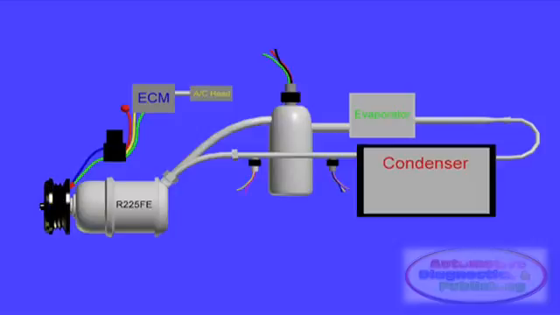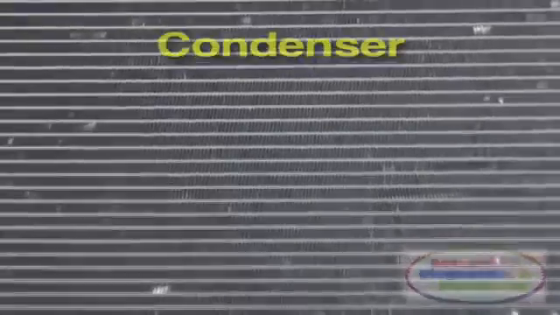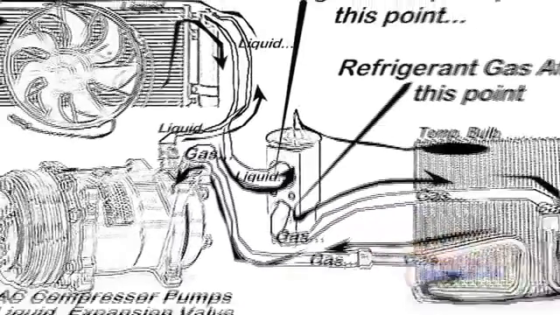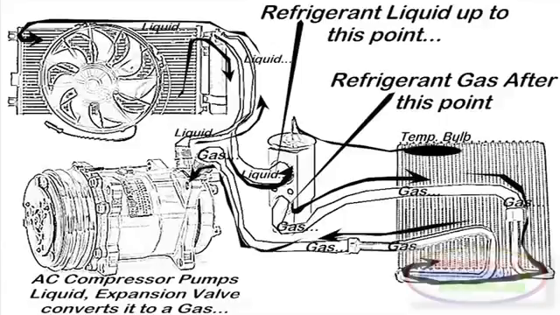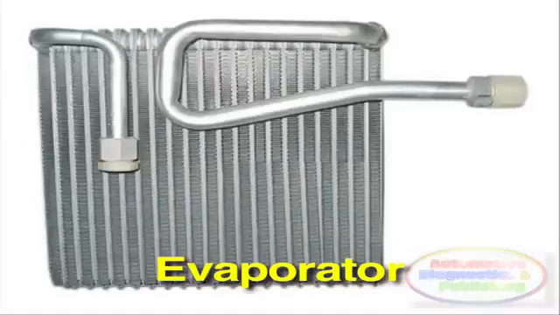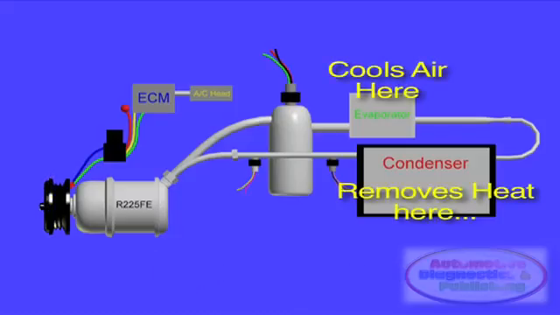The basic principle of an air conditioner is that a refrigerant liquid is pressurized, passed through a condenser to be cooled down, then through the receiver dryer or accumulator, through the vaporizing device like the orifice tube or expansion valve, then turns into a cold gas, which flows through the evaporator and back to the compressor. At the same time, an air blower pushes air through the evaporator, which is then cooled by the cold evaporator's radiator-like fins. There's always some thermal loss, but the system works fairly well. It works like a pump exchanger, by removing heat from the refrigerant liquid.